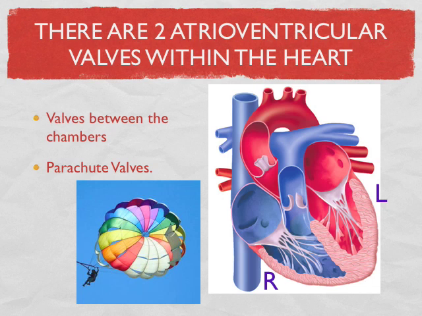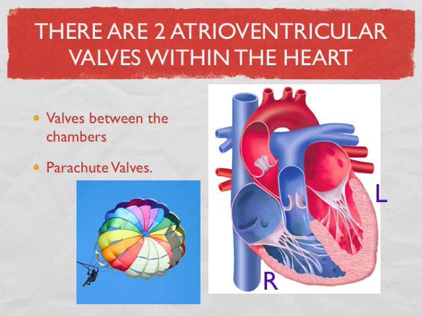Now, I like to call these parachute valves. Parachute valves. Now, you know what a parachute is, right? Okay, why is this a parachute? Well, look at the structure of these 2 valves. There's one here, there's one here, right? There's a canopy, there's a membrane part of the valve, kind of like this. There are little strings. So I've got sort of a membrane, I've got some strings here.